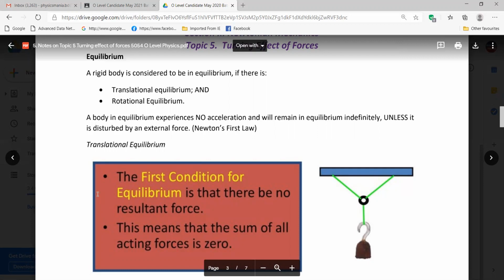So this part is clear to you, right? Yes. A body in equilibrium means the body is balanced, right? Yes. Then we have no resultant force. We got it in Newton's first law. If there is no resultant force, that means there is no acceleration, right? Yes. Okay. This one is the equilibrium condition we are going to discuss. First one is translational equilibrium.